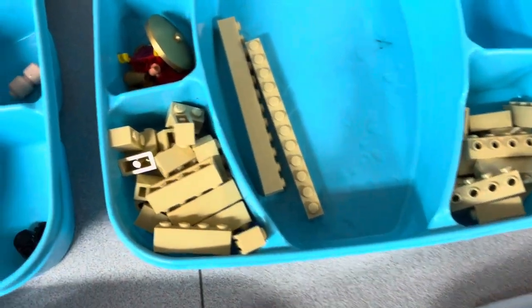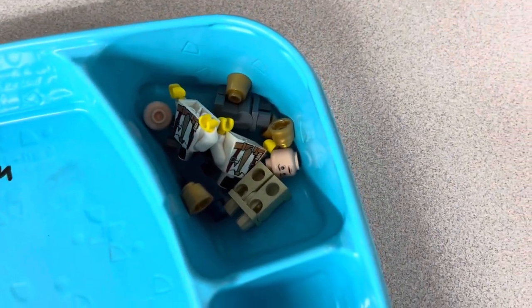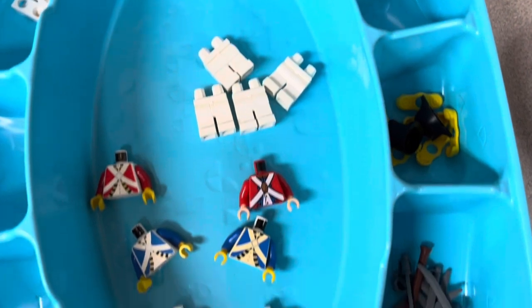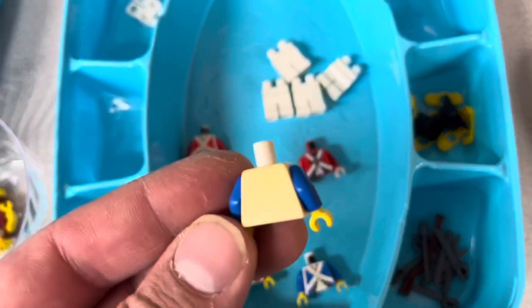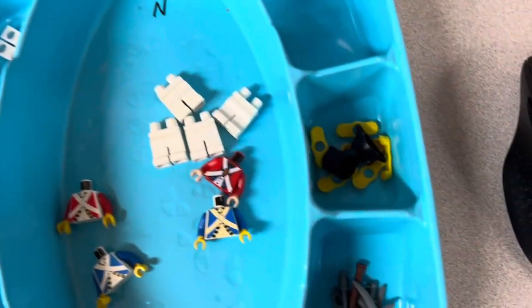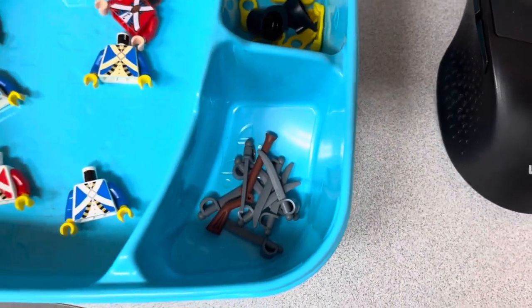And then got some more new bricks and minifigure parts — one of these guys from Bricks and Pieces from a while ago. Some used minifigure parts and some used hand bricks. Got a Roman ruler minifigure and those imperial guard torsos that I mentioned — I just added these the other day. This one is pretty badly discolored, so it was marked as such in my store. And then I bought a bunch of the epaulettes and some cutlasses and a musket.